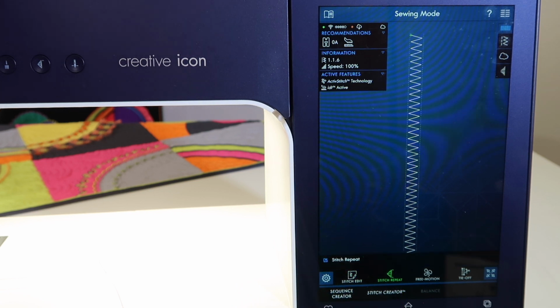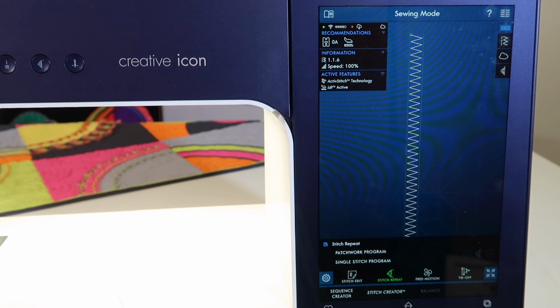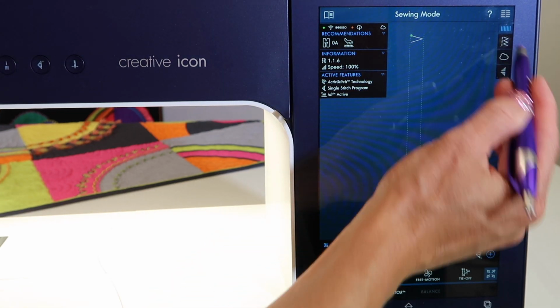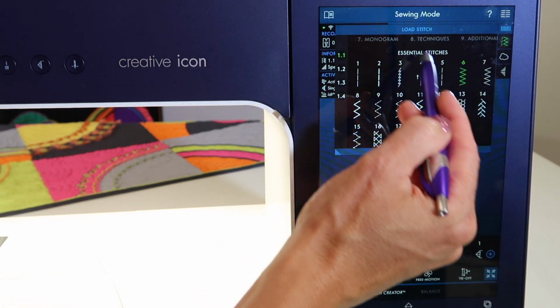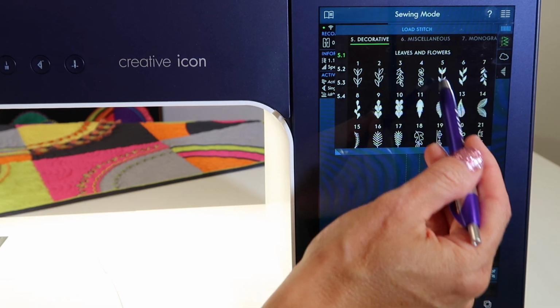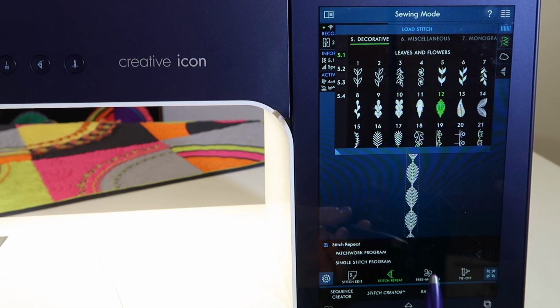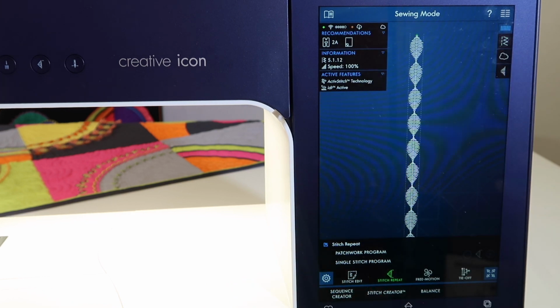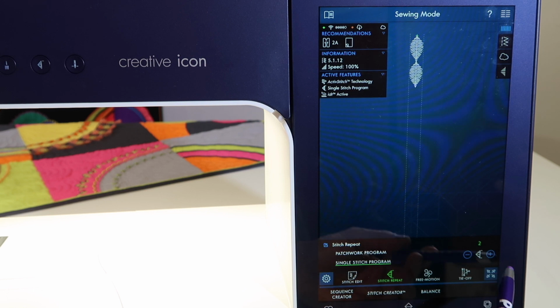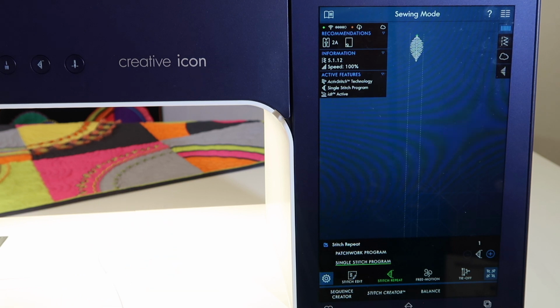Stitch repeat, we do this a lot with our Stitching Cosmos, where I might have our students stitch just a single repeat of the stitch. Not as exciting when it's just a zigzag, so let's do a decorative stitch, and we'll do it with a single leaf. So right now, if you are looking at the whole entire screen, you are seeing all the leaves lined up, single stitch means I just get one at a time, and then I can place those where I want them to be. If I want two, I can touch two. So there's lots of things that we'll be going into with the extra videos.